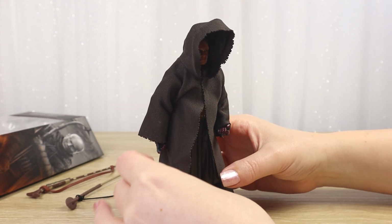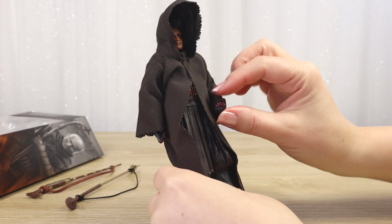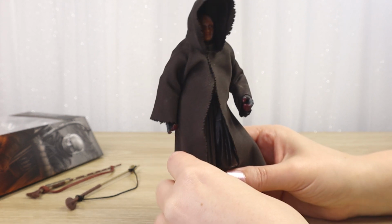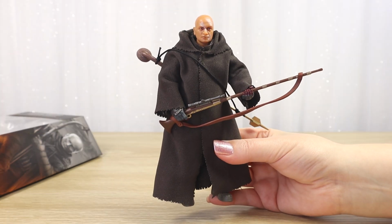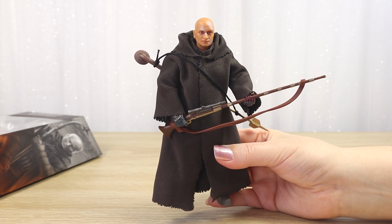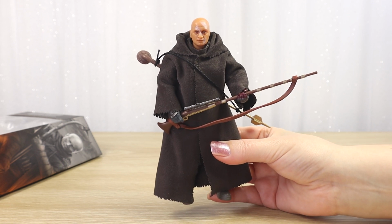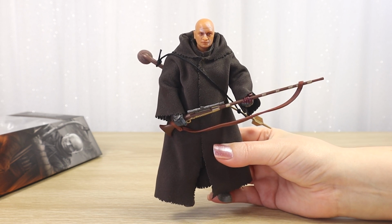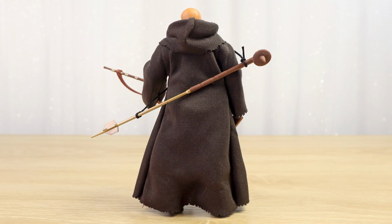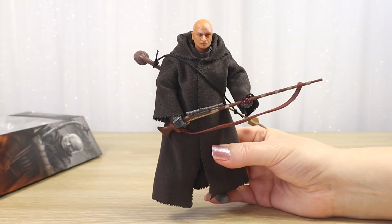Okay, so I'm going to spend a few moments getting some posing with this, with a weapon in his hand, and we can sort of wrap up some final thoughts. So now we have Boba Fett as we see him on Tython with all of his soft goods and accessories on. I think he looks really cool. There is so much more going on with this figure than you would initially think with the way that he is packaged or kind of covered up in the box. He's got 3 accessories, so there is a lot of different posing options.